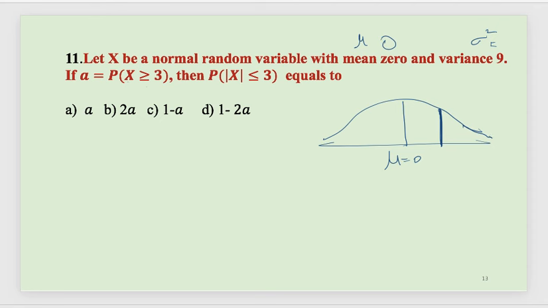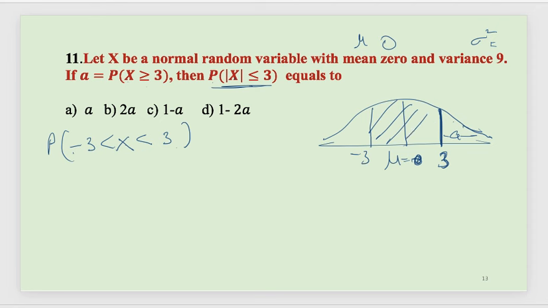So here more than 3, so obviously 3 is on the right hand side of the 0. First of all we have to get out of this mod, and we know that when we want to write it in terms of an interval, whatever is written inside the mod, you write in the center, and this number with the negative value on the left hand side and with this positive value on the right hand side. So we can observe that they are asking me from -3 to 3, and 3 is already located in the diagram. I can write down the -3, and this is the required one. We are looking for this much probability.